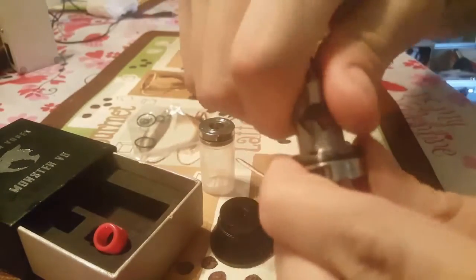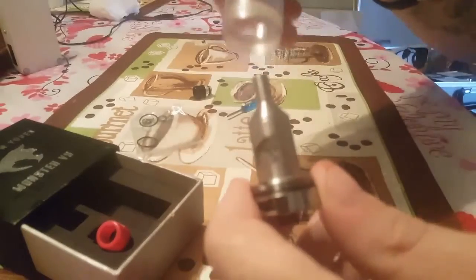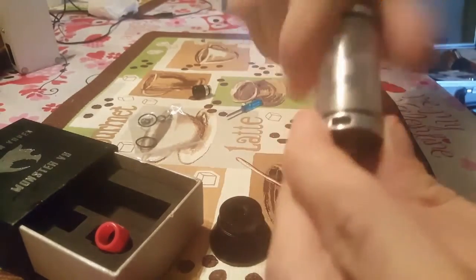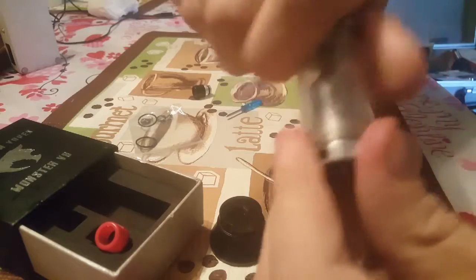Then all you have to do is take your deck, take your chimney, screw it on straight, make sure it is on straight, otherwise you will have juice leakage and so on. This tank, I do not get any dry hits or any leakage as long as you do it correctly. So how we gonna do this? We're gonna drop this back on there like this. I'm not even gonna edit this. Go right on there.